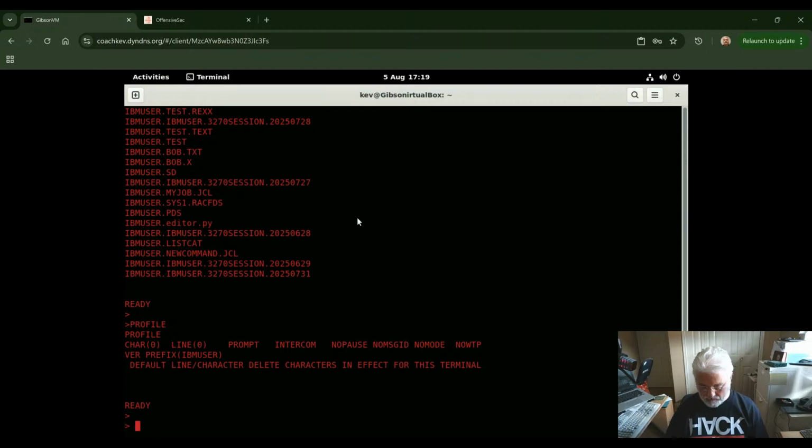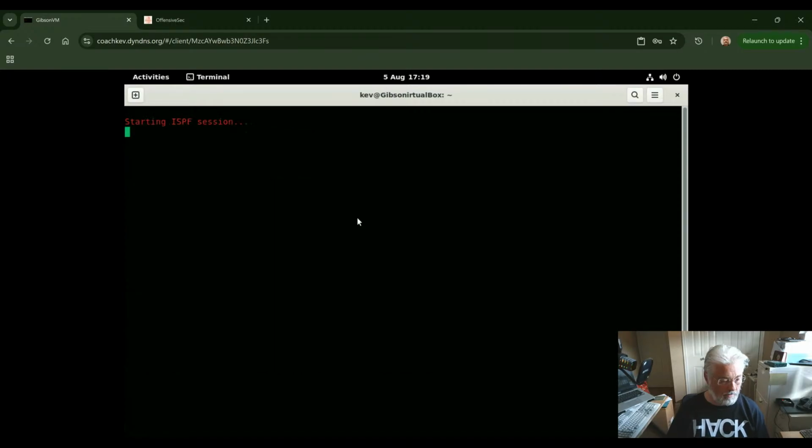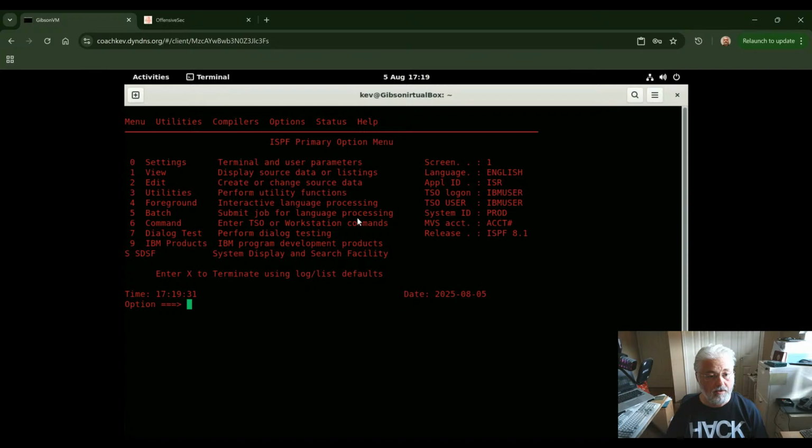Okay, so what other things can we do? At the moment, ISPF isn't particularly powerful. The reason why is it's not that useful for penetration testing in relation to what we're going to actually be doing. I spend most of the time in TSO, which is the ready prompt, but some of the tools are quite useful.